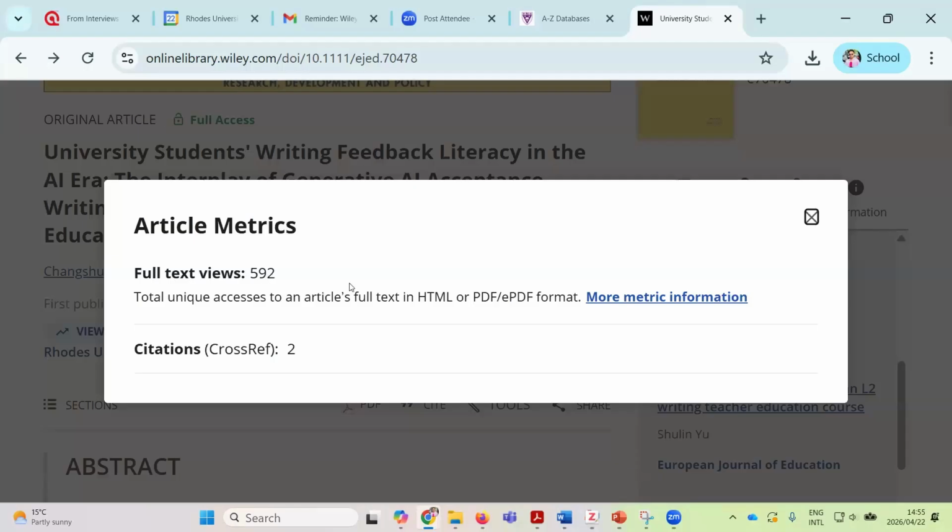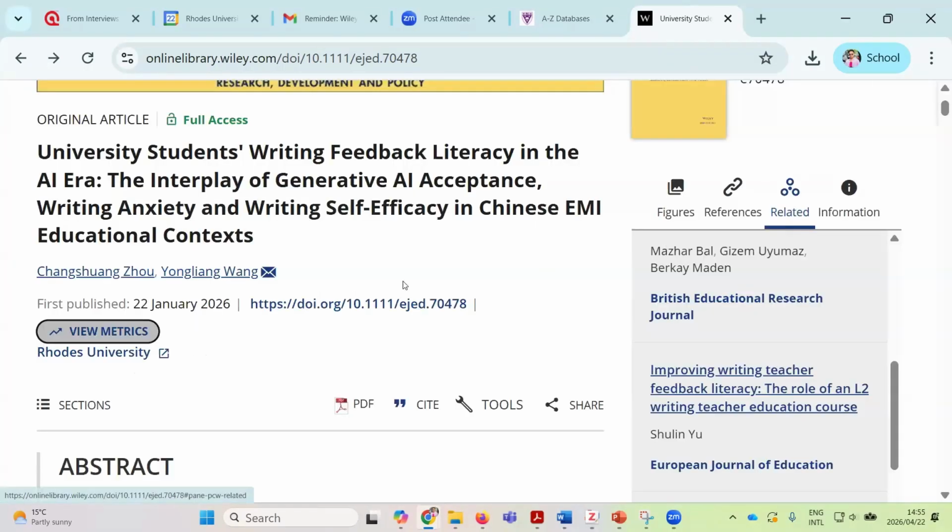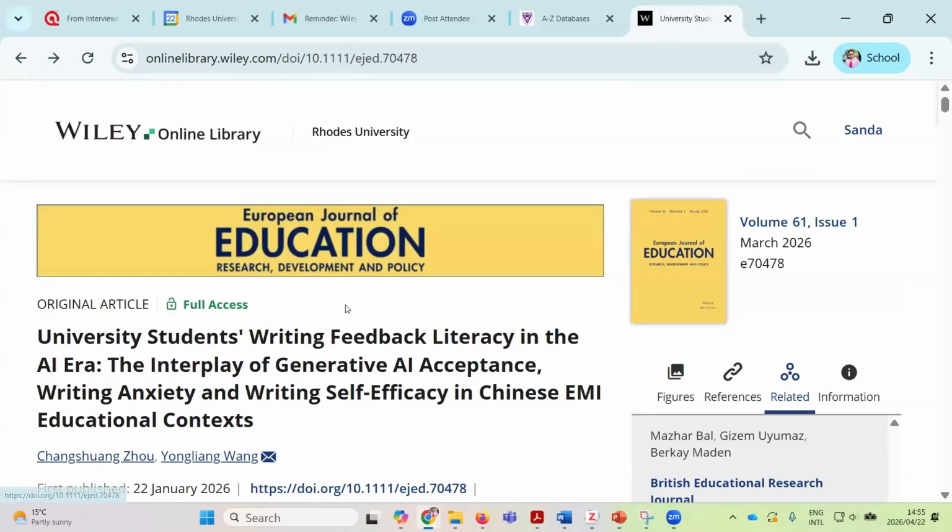So for this one, the full text views is 592. So it has been viewed quite a lot considering that it is a 2026 article. So you have that option to view the matrix as well. So that is opening up the specific journal article and then interacting or engaging with the different options that you have access to.